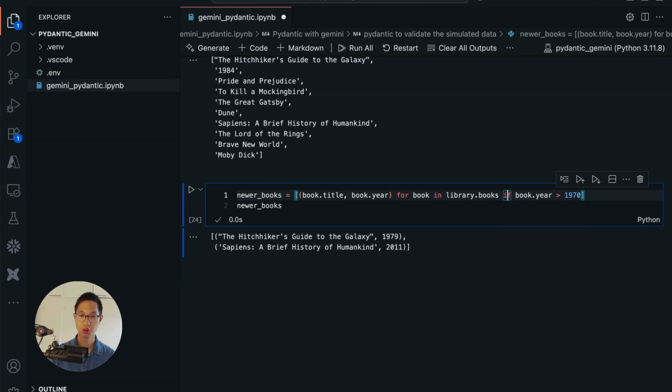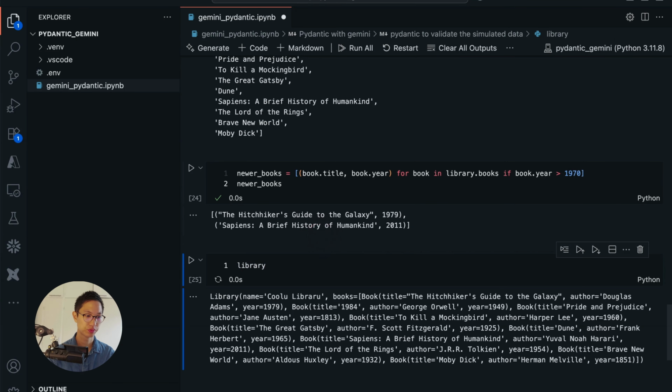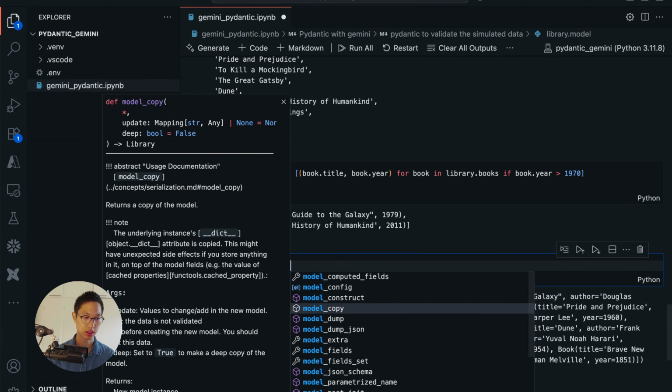And we could, for example, let's see, what else can we do? We have library. This is the library. If we want to do some processing and change this, afterwards we could get back our JSON by doing .model_dump.